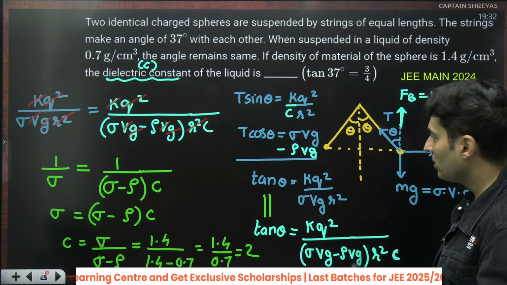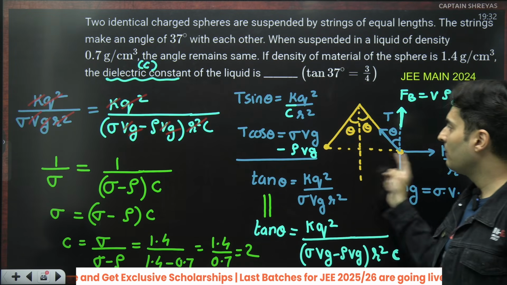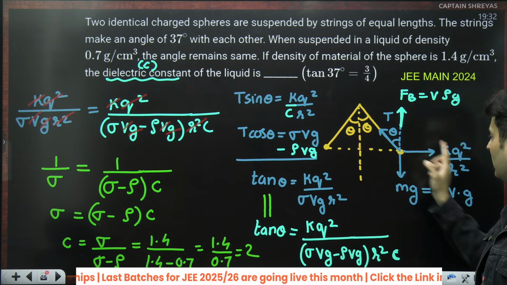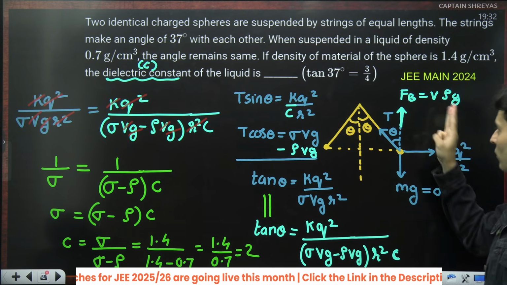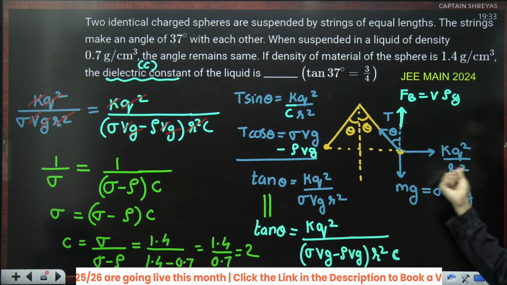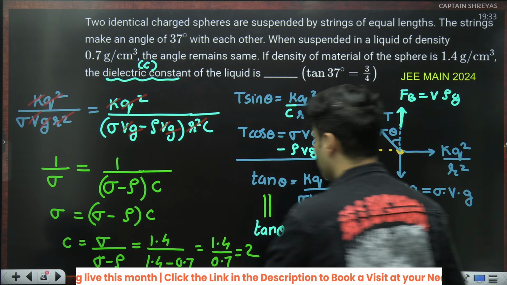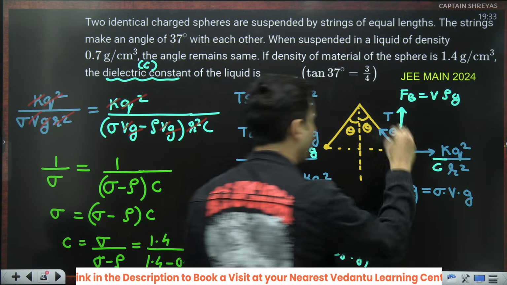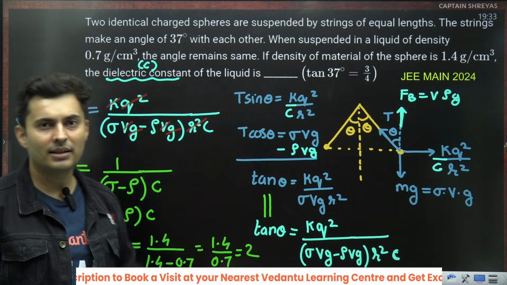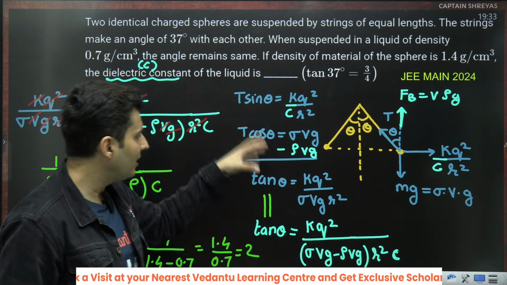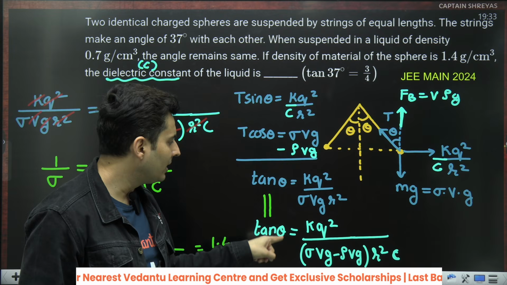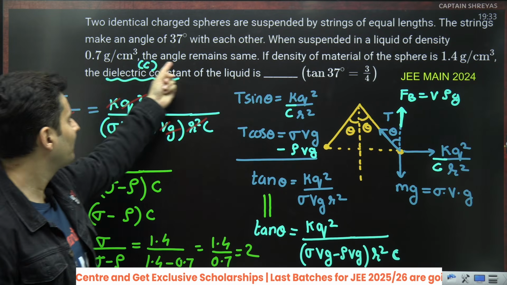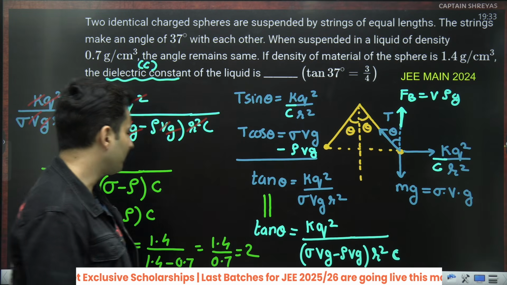So just to give you a quick recap, first we did the problem, check the dark blue part, with only gravity, tension and electric force. Second time what we have added is the buoyant force, and this electric force will also change. It will become 1 by k times the dielectric constant in the second case. So that is why I have put that C below. That's the only change. Again, if you divide it, you will get tan theta. But the theta value was the same as per the given question. It was given. The angle remained the same.